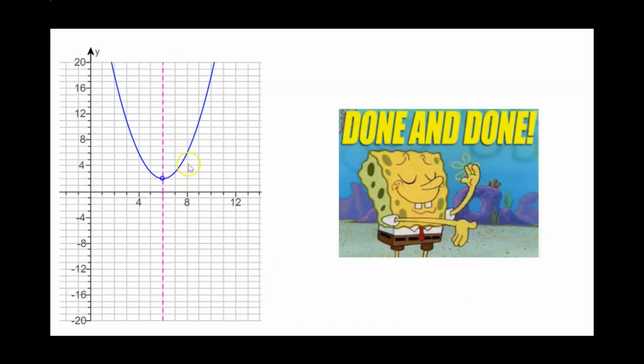This is actually what the graph looks like. Here's our parabola. Our vertex is the lowest point, where the graph changes direction. Here we're going down, down, down, and then right where it switches direction, it goes up. That's considered to be the vertex. The axis of symmetry is just a dotted line, a dashed line, straight down the graph. And I'll show you how to graph all this come time for Math Plus.